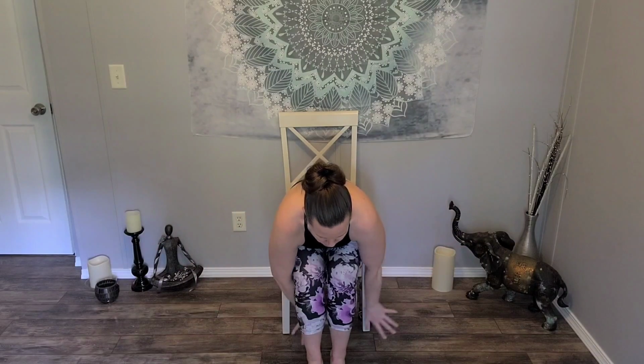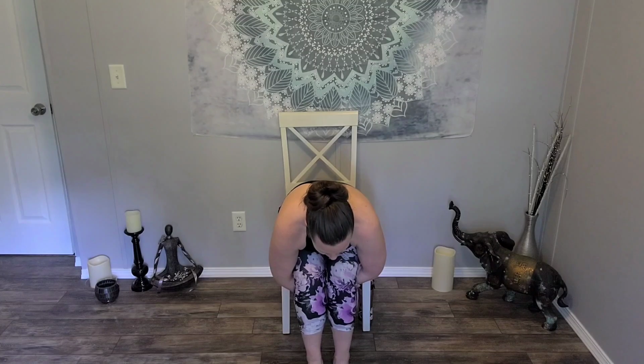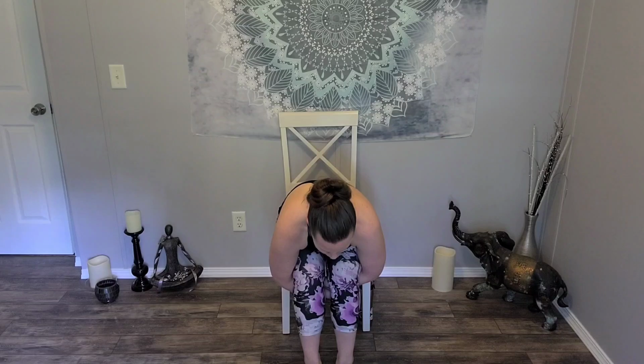We're gonna give ourselves a nice big hug here. So inhale those arms up overhead, and then exhale, you're gonna bring that chest as close to the thighs as you can. Now, from here, we're gonna wrap those arms around the thighs. So you're gonna give those thighs a nice big hug, getting that chest as close to the thighs as you can comfortably, okay? Now, if you want more, pay attention to the lower back here.